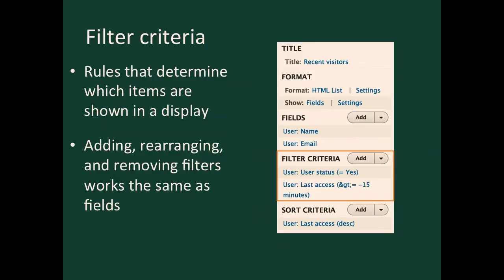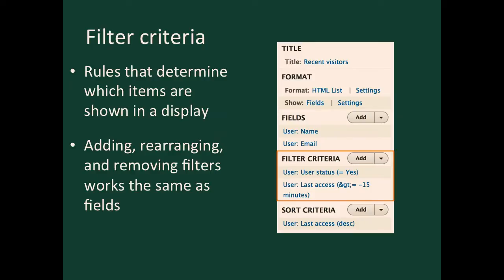So now we're apparently moving ahead. This is filter criteria. This is the next item available to you in your view configuration. Filters are what determines what you're going to show in the display. So in this case, because the view is based on users, we know it's showing users, but additionally it's showing that we only want to show users who are active. So the user status is yes. That's confusing, but in Drupal talk, the status means that yes, I am active, as opposed to no, I am blocked. It's also filtering according to the time of last access, and that says ampersand GT.